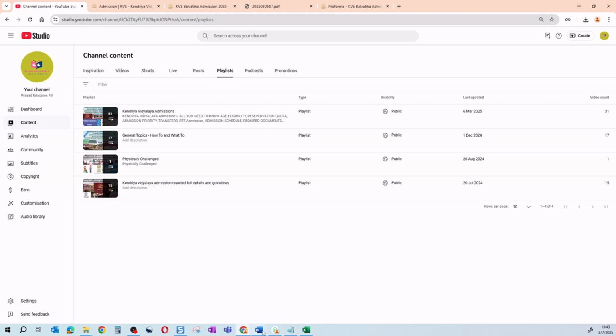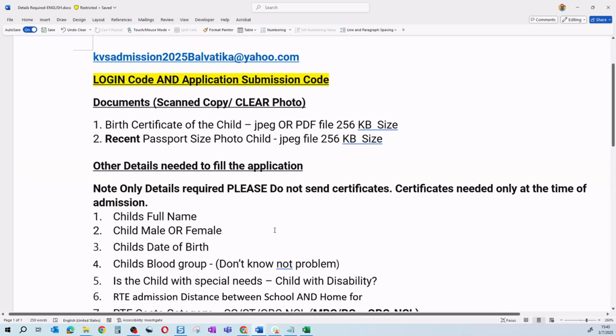Now, going to the main topic of filling the application. Here you can see the basic information that a parent has to keep handy. The parent can fill the application themselves. If they are not comfortable, they can ask a friend to fill it, but they have to share some details.